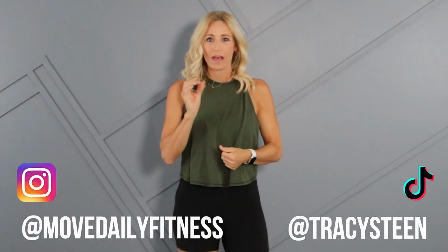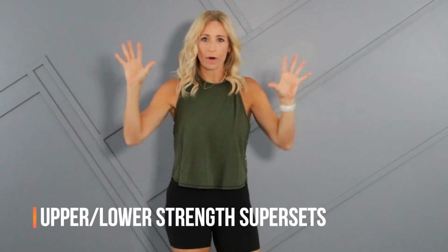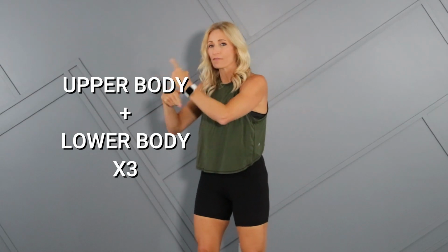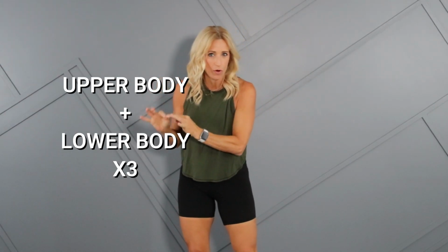It's Tracy Steen. All right, this is going to be an upper body, lower body combination, all strength exercises for you today. I'm going to do each exercise for 45 seconds of work with 15 seconds in between, and we'll hit supersets. So upper and lower, repeat for 3 rounds to give you that progressive overload required to build lean muscle tissue.